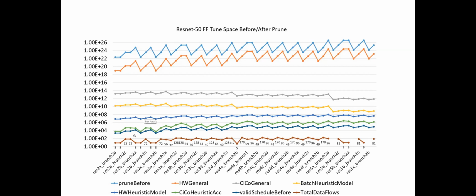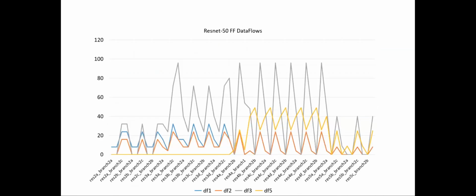And then we can explore all these different data flows automatically by generating the code first and then executing them on the real ASICs and then evaluating the performance of each data flow, and then we can get the optimal solution. So by using these methods, actually we can generate very good performance code, and beat the manually written convolutional kernel code.